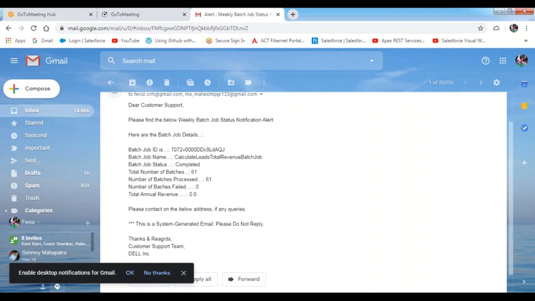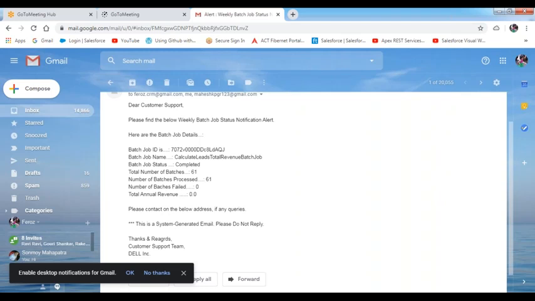But now, what do we need to do? By the end of batch 1, I am getting the value 23 lakhs. I don't want to lose this value.